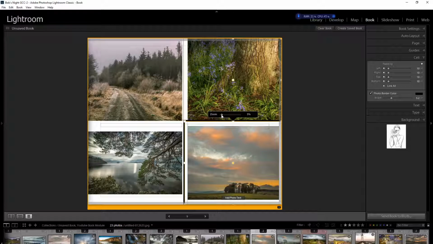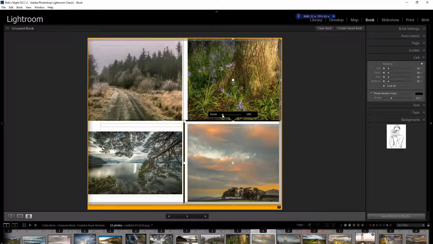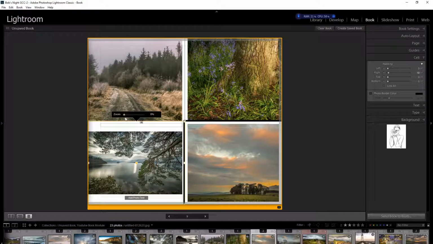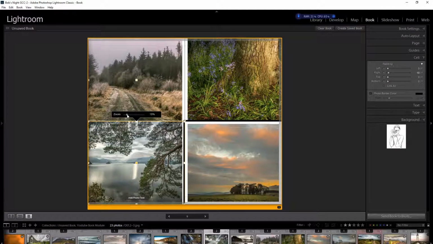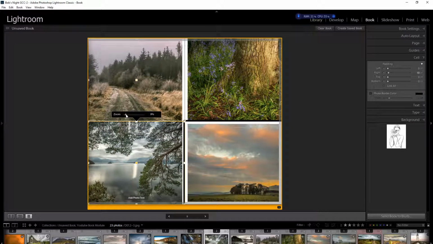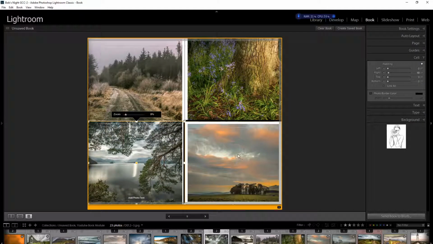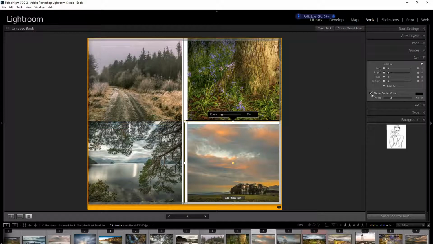If I zoom this image so it fills the photo cell, and the same, I'll click on this image and zoom this image in to fit the photo cell. Sorry, while it catches up a little bit there. Yeah, and I'm just going to come back onto this image and take off that photo border, but you get the idea. You can put the photo borders around, and you could put padding in between the images, top and bottom.